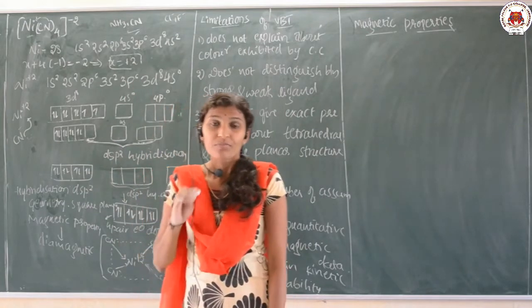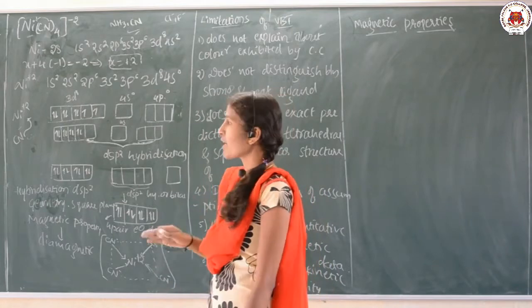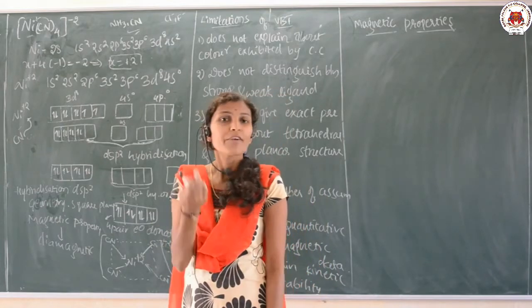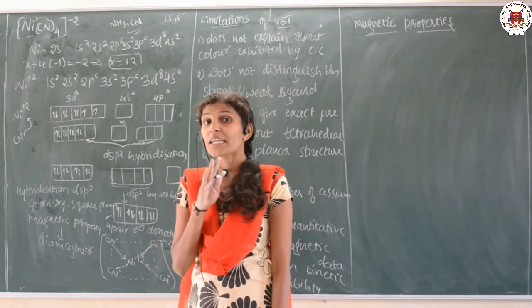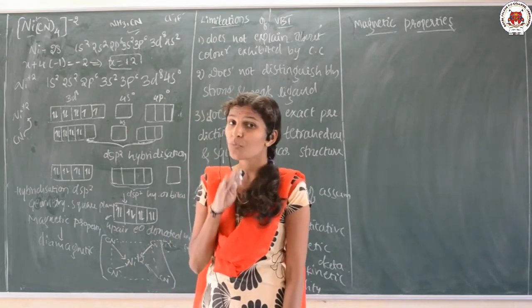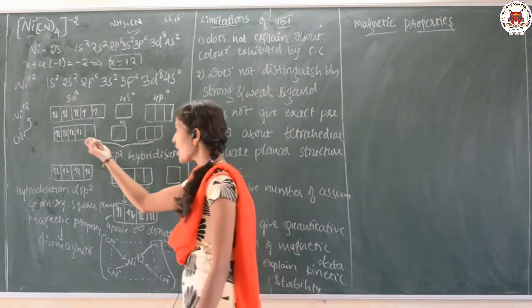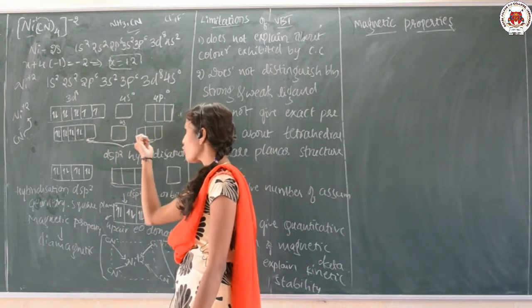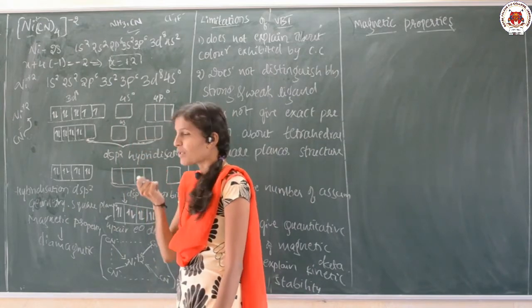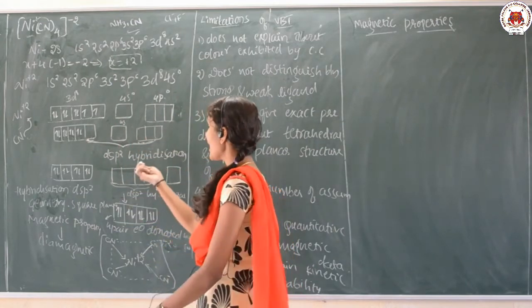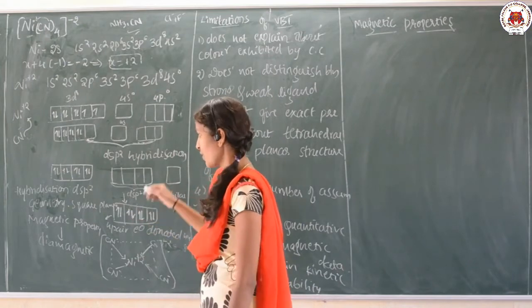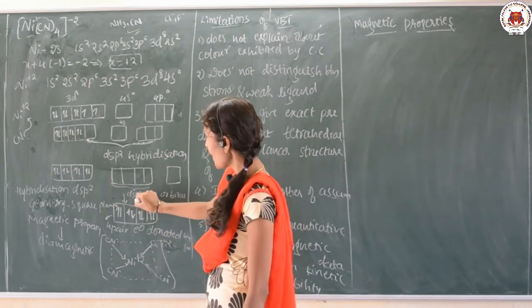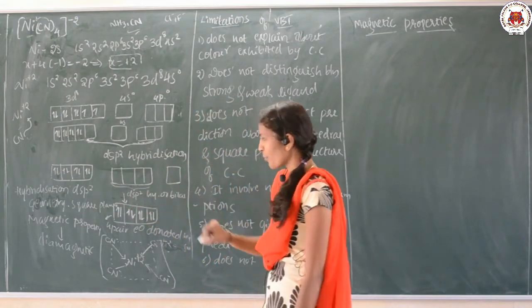Now look at the other orbitals and think of the ligand. How many ligands are there? Four are there. Each can donate 1 pair of electrons. So, it needs 4 hybrid orbitals. One d, one s, and 2 p orbitals undergo hybridization to produce identical hybrid orbitals. So, here we got the dsp2 hybrid orbitals.